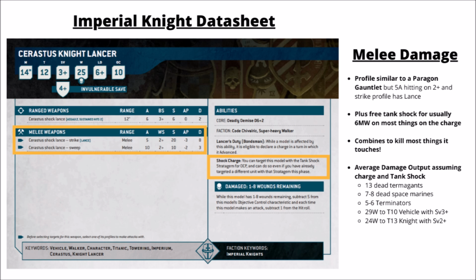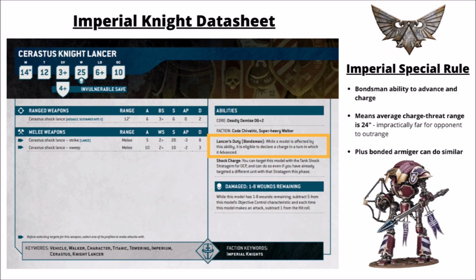I feel like most of the time it's not really going to be too much of a question as to whether it's going to deal some massive damage to the enemy unit it's fighting. It's perhaps going to be more a challenge of getting it into the important stuff and not having it screened out of them. For the most part the rules are pretty similar depending on the Imperial Knight or the Chaos Knight version. The only major difference is in the special rule. The Imperial Knights get a Bondsman ability, whereas the Chaos Knights get an aura buff.